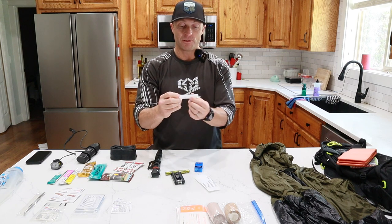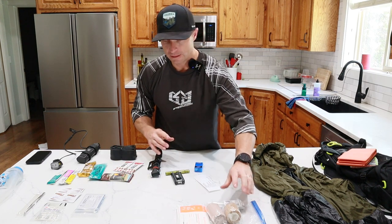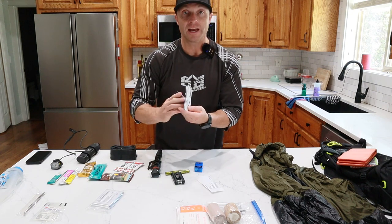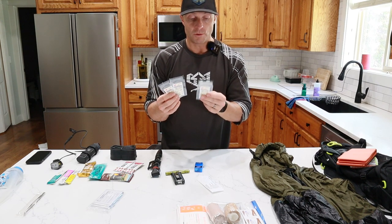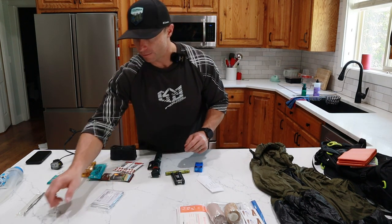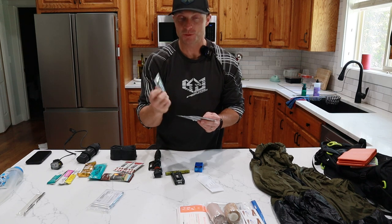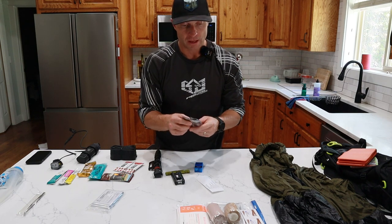I have one of these syringes that lets me shoot water to clean out wounds — I really like having that because sometimes you need a little water pressure. I carry a handful of antibiotic ointments to sterilize wounds, and I also have iodine prep pads which do a similar thing. I carry the 3M SteriStrips — I probably have more than I need but they take up such little space. I also have the AppliCare compound benzoin tincture swab sticks, which help prepare and sterilize wounds.